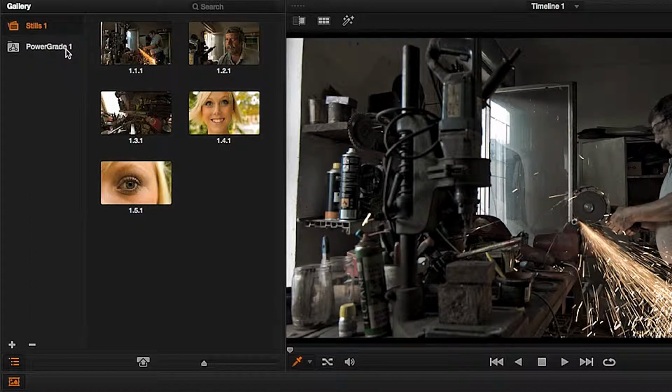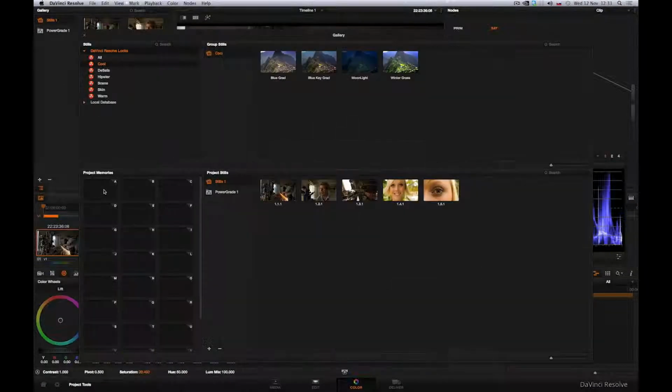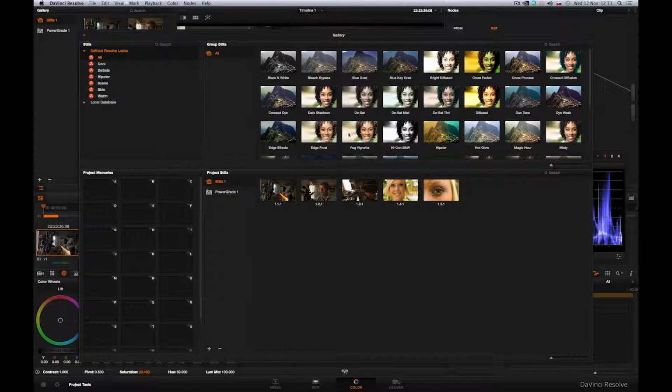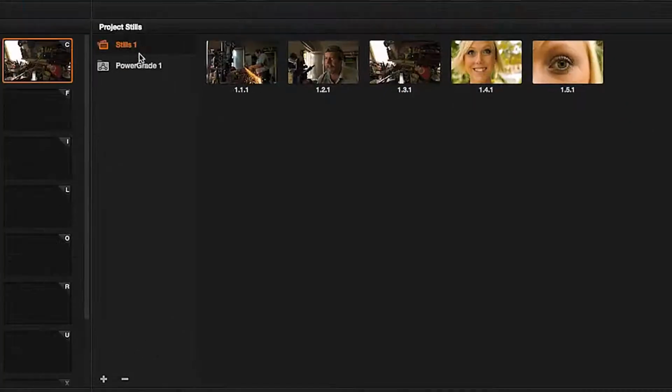For better orientation, we can use a larger gallery display. In this larger window, we find additional gallery areas with grades, and all user presets supplied by the manufacturer are located here as well. Memories is similar to albums, though memories can be assigned to keyboard shortkeys or activated directly in the grading panel, so they are handy for quick copying of grades. We can have several albums and power grades and can individually label them as well.